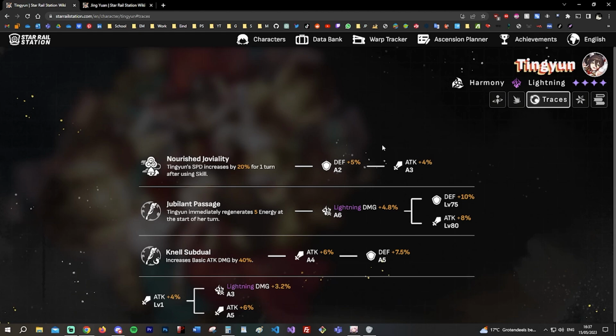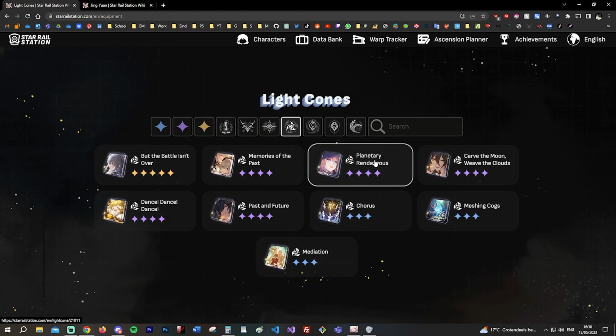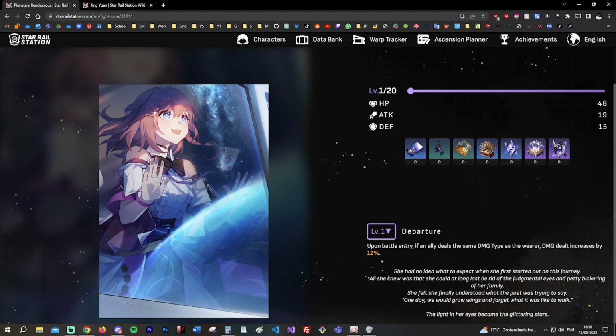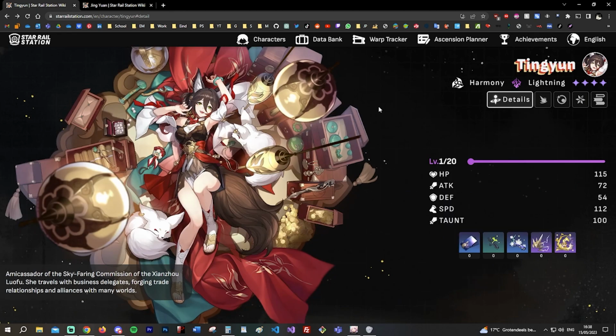And I would honestly say that she's basically a staple almost on Jingyuan teams, because there's one more thing about her that actually makes her really, really strong, and that is this light cone. Upon battle entry, if an ally deals the same damage type as the wearer, damage dealt increases by 12%. As we know, Tingyun is lightning, Jingyuan is also lightning, meaning that this light cone will basically give you a permanent buff to Jingyuan. So this actually becomes a really good option, especially if you max superimpose it. This is a free 24% damage buff. So besides Tingyun just being a good buffer, she even has that light cone synergy. So yeah, she is really a really, really good character for him.